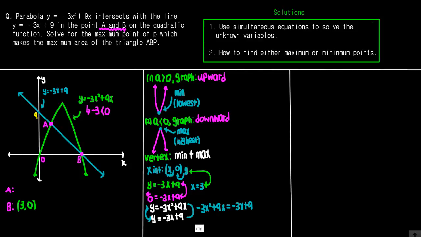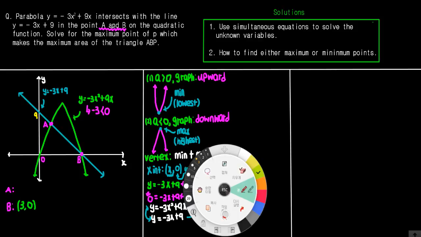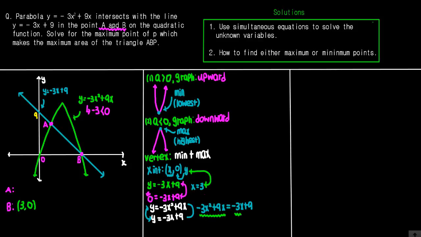So all we have to do now is move the x terms and the constant to the left side, making one side equal to 0, so we can eventually find the solutions of our quadratic function. Writing it down again, negative 3x squared plus 9x is equal to negative 3x plus 9. We can add or subtract terms on the left, which gives negative 3x squared, and then plus 9x plus 3x, which is 12x. Then we subtract 9 from both sides, and we make it equal to 0.